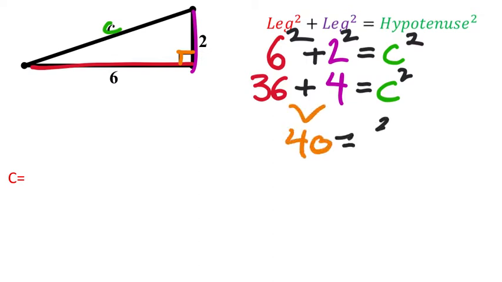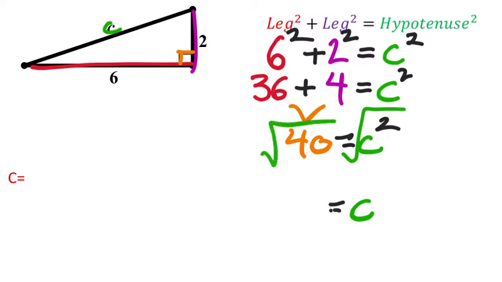This is the same as the hypotenuse to the power of 2, but we just want the hypotenuse. So it's at this point that I'd say, well, take the square root of c to the power of 2, which is just c. But I know if I do it to one side, I'm going to have to do it to the other side as well. So I'm going to take the square root of 40. When I put this in the calculator, it's going to punch out 2 times the square root of 10.